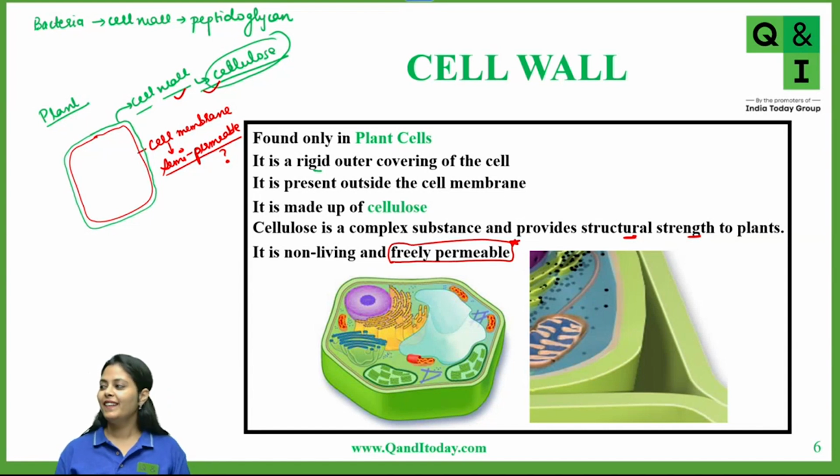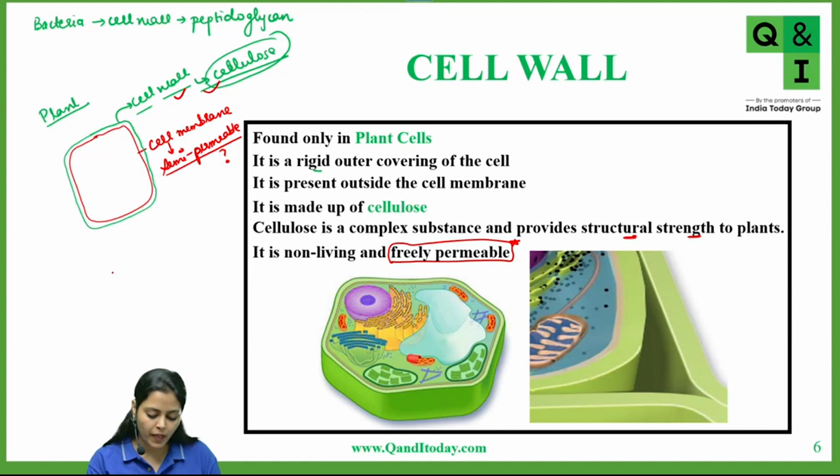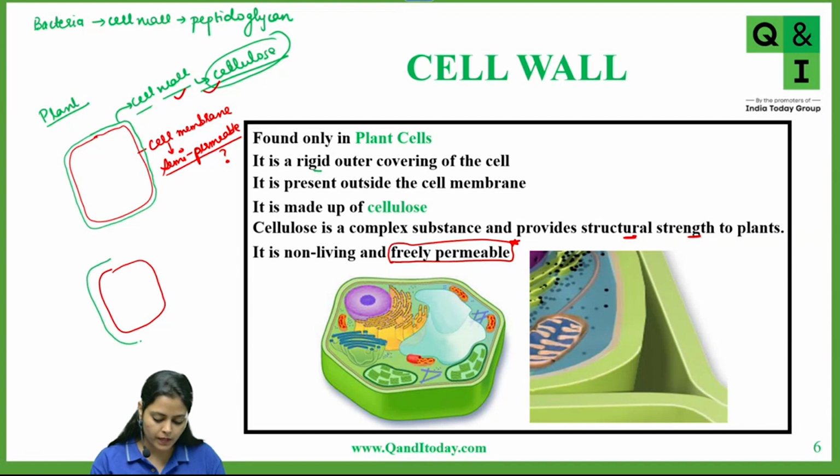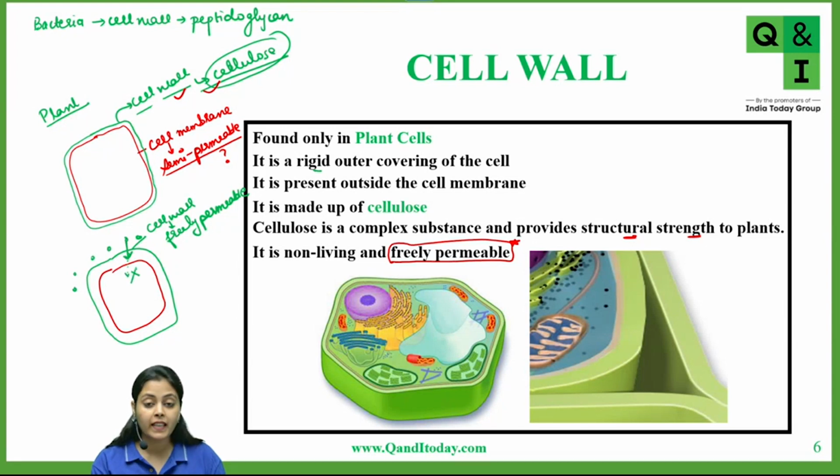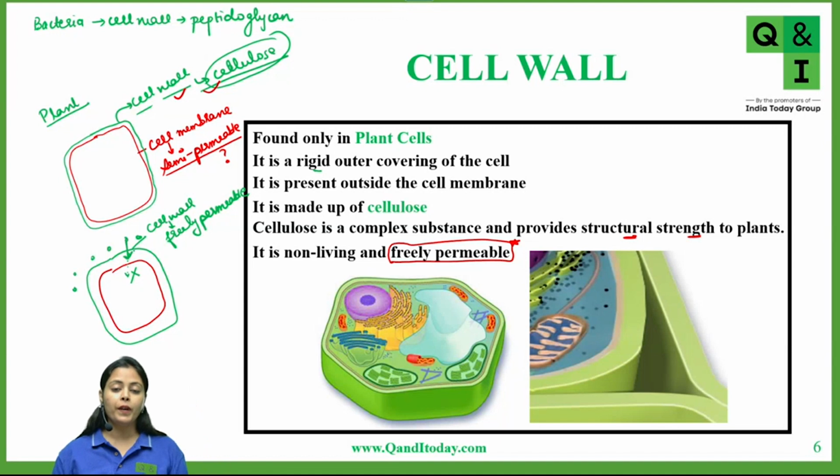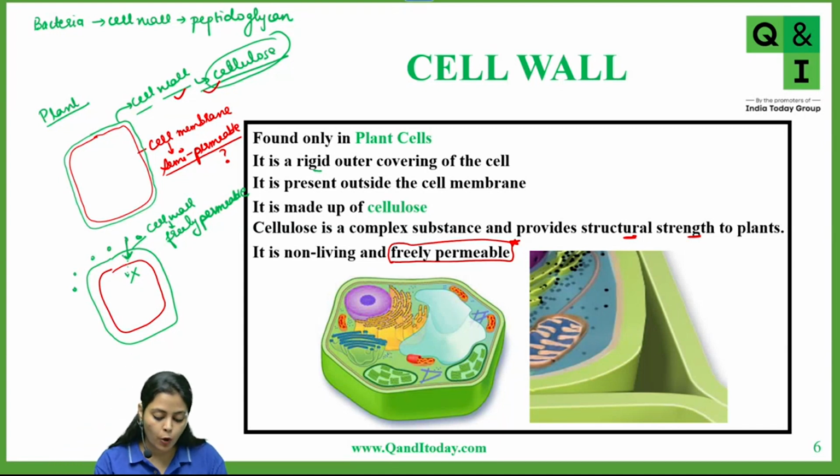Okay, so now see from here, this is your plasma membrane, and outer to the plasma membrane, you have your cell wall present. Now this cell wall is freely permeable. That means it can allow the entry and exit of all molecules. That means if any molecules are present in the outer space, they can cross the cell wall. But now here, see, this is the guard. The plasma membrane is the guard. Now these molecules cannot directly enter like this into the cell cytoplasm. So particularly the cell wall is freely permeable. It is allowing the entry of all molecules till the intermembrane space.